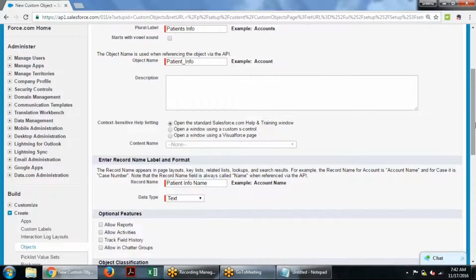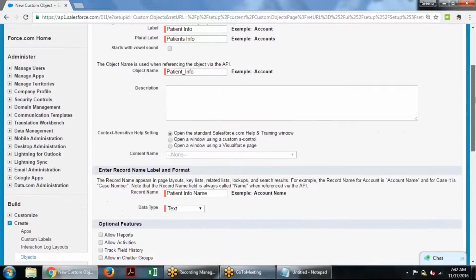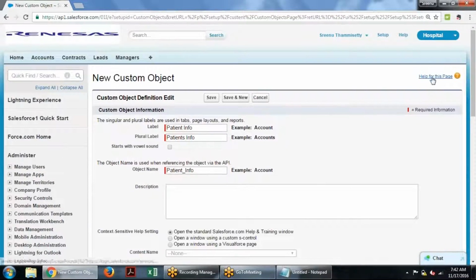After that you can use your own help and training page, or you can use the standard salesforce.com help and training window. Every object contains this link. This is the help and training page for this object.